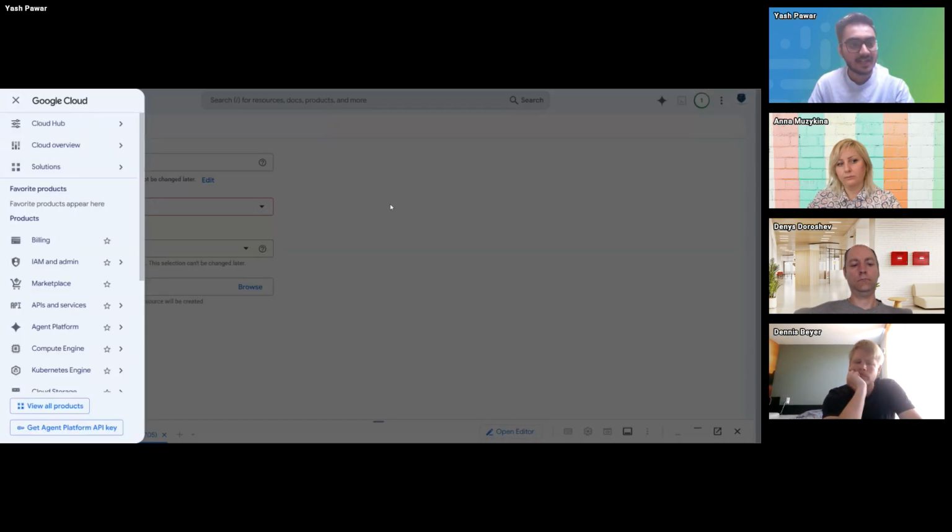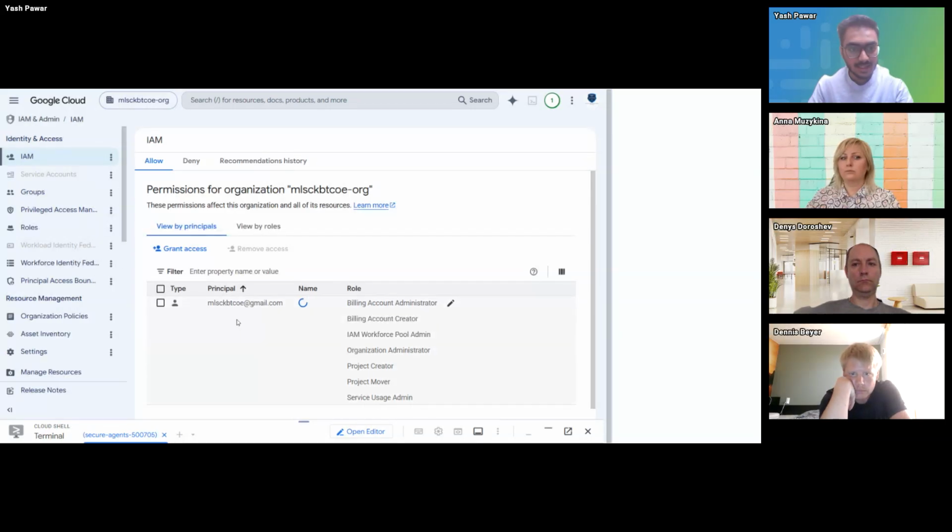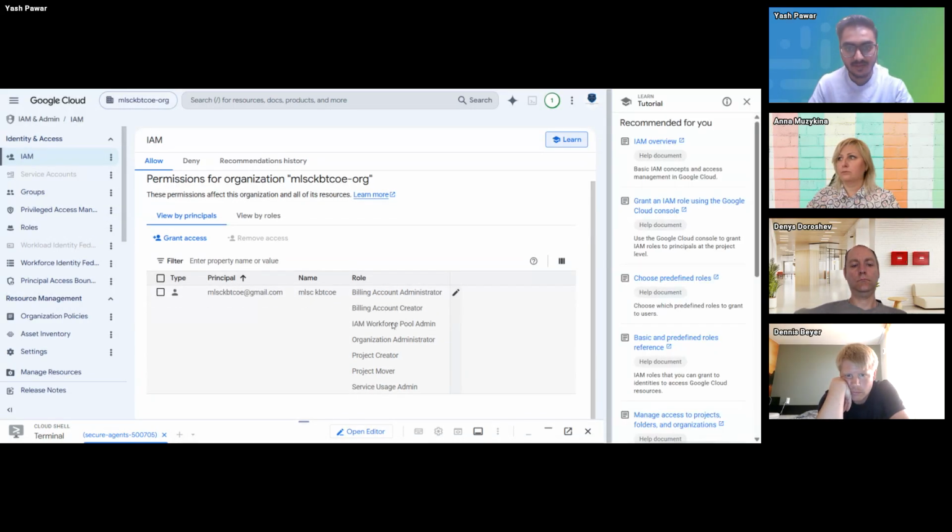Then after that, you have to search for IAM options and check whether you have passed some of the IAM access or not. So I'm searching for IAM options. Okay, let's wait. Yeah, I've shared some access for my workload. I have a pool admin access, a creator access, a mover access, and a user admin access. But if you go further, it is named after a branch, after organization permissions. So these permissions cannot be directly accessed by an agent. Access is given per agent.